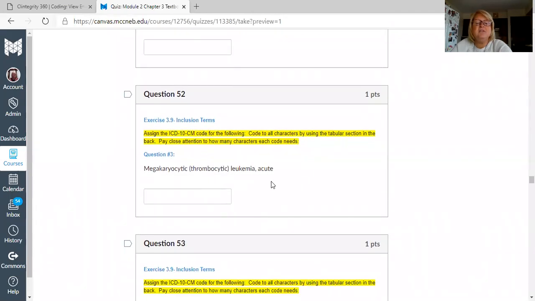Down to question 3 on this one on 3.9, we got megakaryocytic, thrombocytic leukemia acute. Okay, so this one is all basically indicators and descriptors for leukemia. So this one's going to be a little tougher because you got a lot of words to look up. So leukemia.